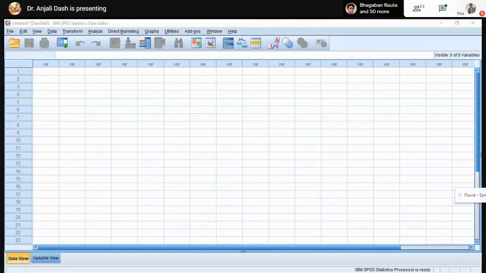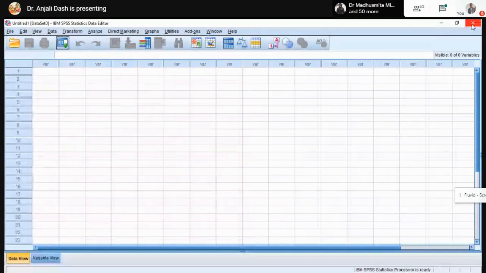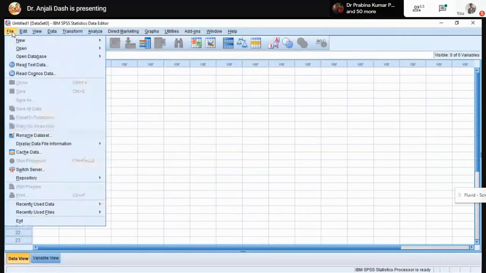Processing means your data is under process. It is not yet open.